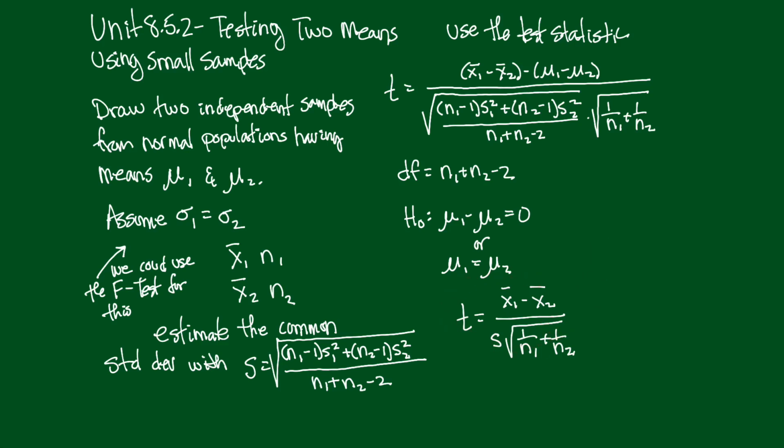Now, we are not going to get involved in all these computations. We're going to use the calculator. We're going to input the numbers on our calculator and have it compute the p-value. So what we're going for is this: get the p-value, and from the p-value, we'll make a decision to reject or fail to reject.